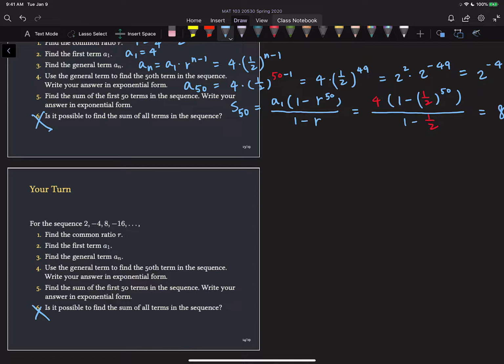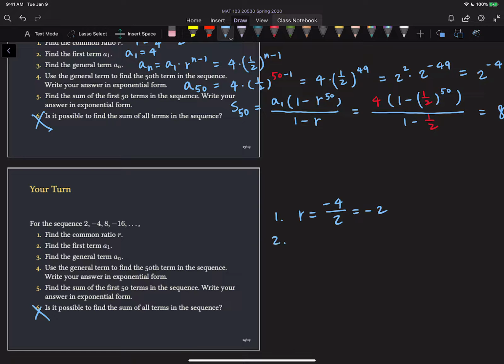Alright, hopefully you finished. So let's check your answer. Number 1, common ratio. The easiest way to do it is you just use the second term divided by the first term. This is definitely a geometric sequence because if you perform the ratio of any two adjacent terms, you will always get the same number. In this case, it's negative 4 divided by 2, that's negative 2, and that is your common ratio. And notice that because our ratio is negative, the terms alternate in terms of the sign. So you have plus minus, plus minus, plus minus.